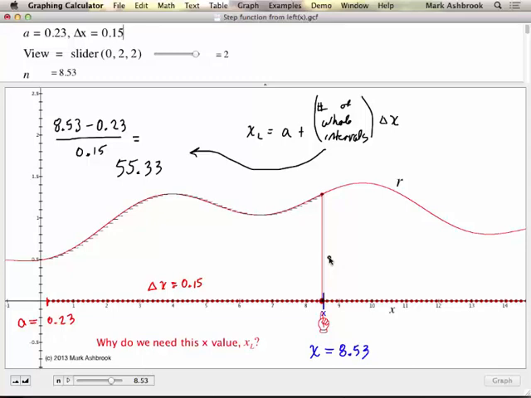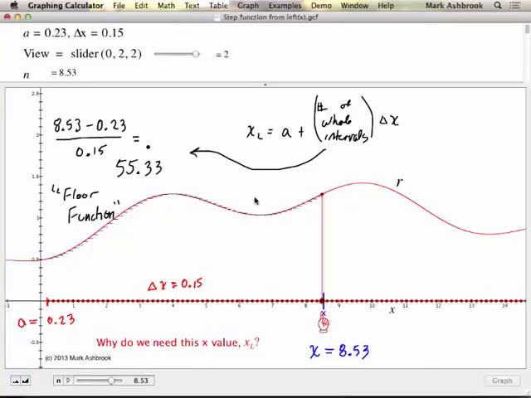So we need a mathematical mechanism that finds the greatest whole number less than a given number. What that's called is the floor function. If you apply the floor function to a number, it'll give you the greatest whole number less than the given number. That's exactly what we need, because when we calculate the number of intervals, we're going to get this extra little part of an interval that we don't want. So we're going to chop that off. Even if it was 55.8, we don't want to round up. We want the number of whole intervals. We still want 55. So that's where the floor function comes in.